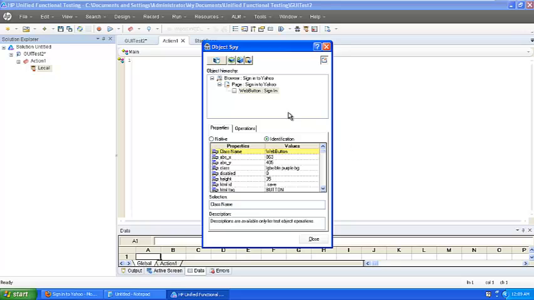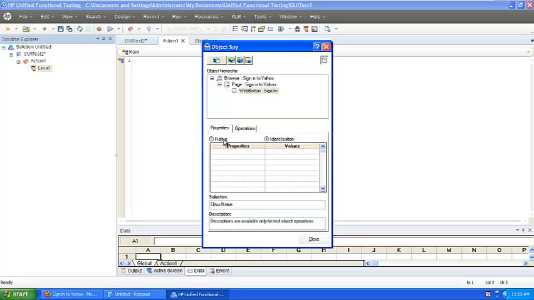So guys, coming to the identification properties, you can also see a native radio button. What is a native radio button? Sometimes QTP is not able to identify an object using the identification properties that it uses.